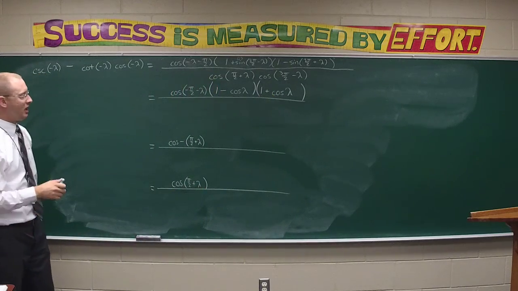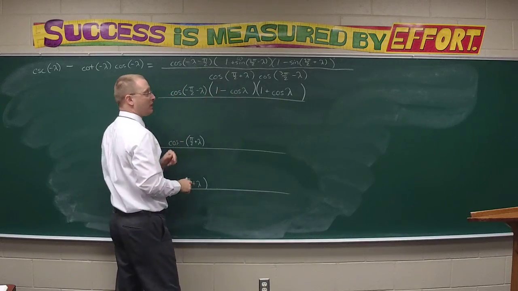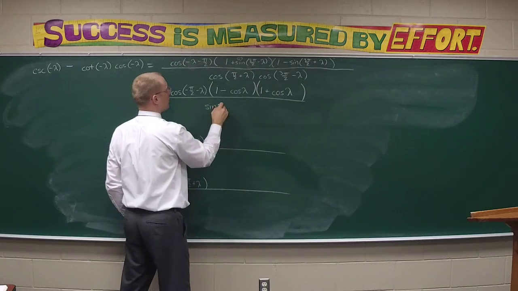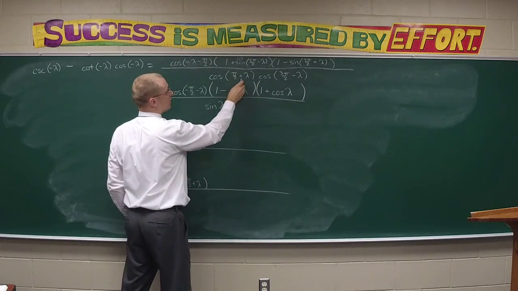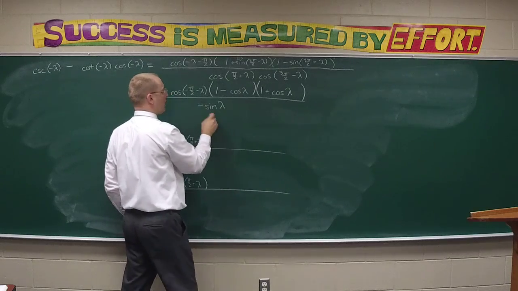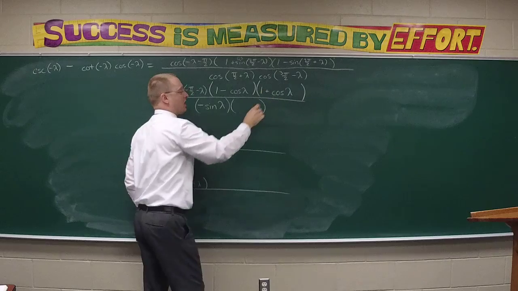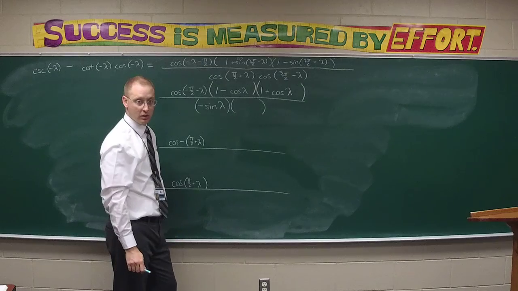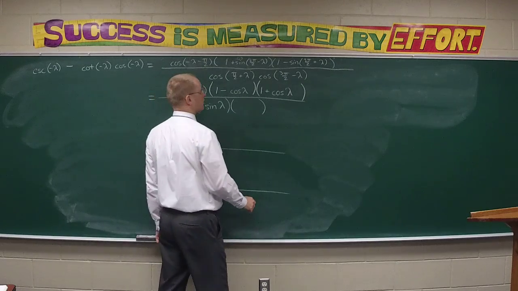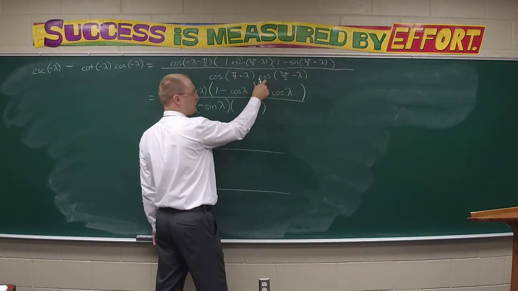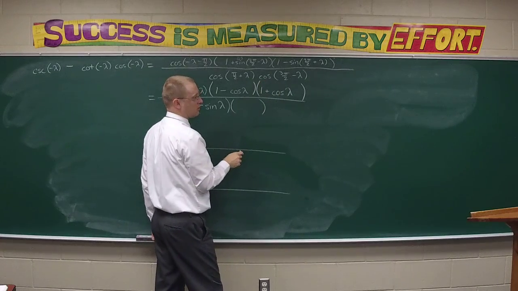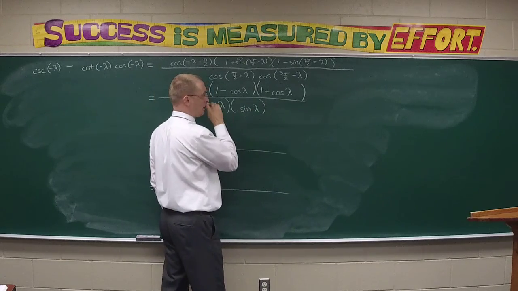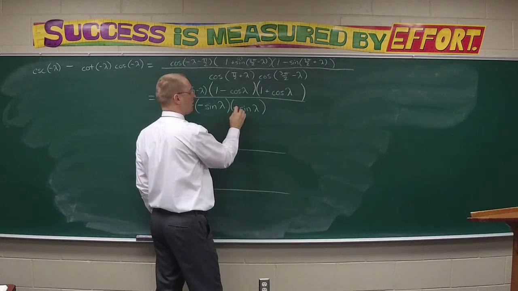All right, and then in the denominator, I've got pi over 2, so that tells me it's a cofunction. So sine of lambda, quadrant 2, so negative. And then right here, Jamie, back to you. We've got a full circle now. You'll do the, what is it, secant? Remember, 3 pi over 2 means cofunction. What's the cofunction of cosine? Secant's the reciprocal. Sine is the cofunction of lambda. Quadrant 3, so that's negative.